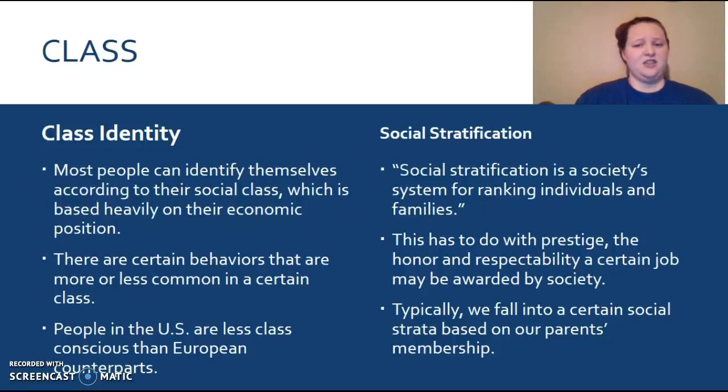Social stratification is a society's system for ranking individuals and families. This has to do with prestige, the honor and respectability a certain job might be awarded by society. If you come from a family of doctors, that's going to be a different social strata than if you come from a family of farmers. Typically, we fall into a certain social strata based on our parents' membership. This kind of thing tends to not be the kid's fault. It's based on what their parents do.